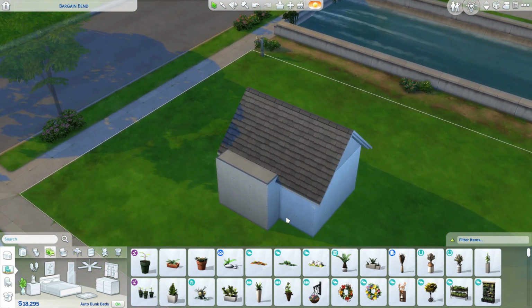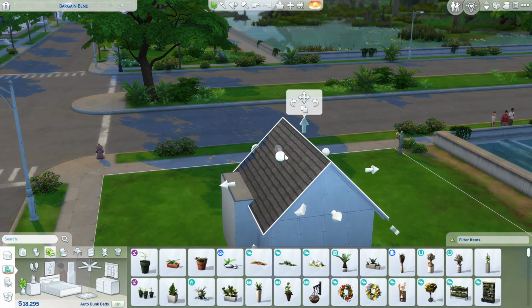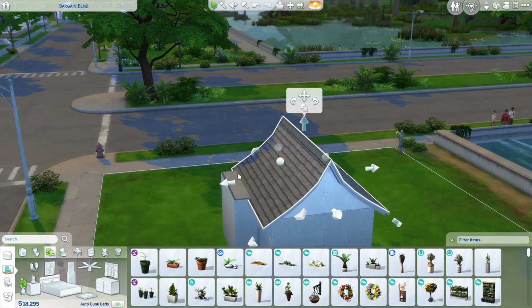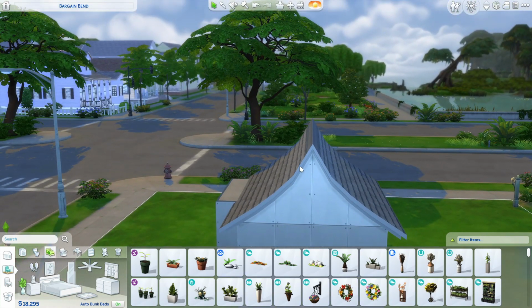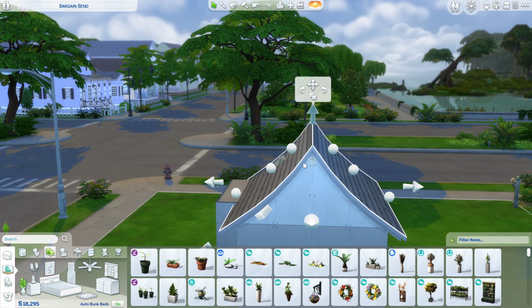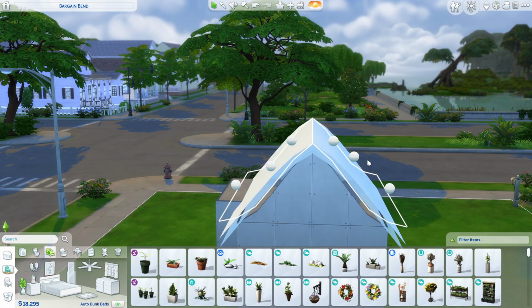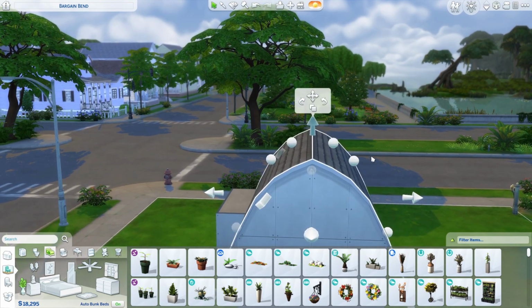This next tip is with the roof. So as you can see, let's say I want to get a curvy roof. So I'm gonna press this down. But as you can see, it's not really smooth. It's kind of weird. So if I have the roof selected and I press Shift C, it makes it smoother, and it also gives me these other little balls. So I can make it the way I want more. So just like that, you can get a little curvy roof. You can do whatever you want with it.